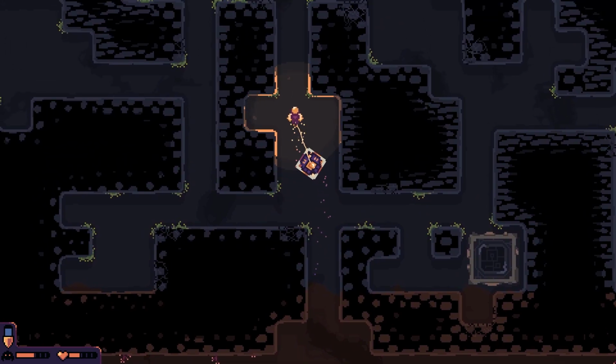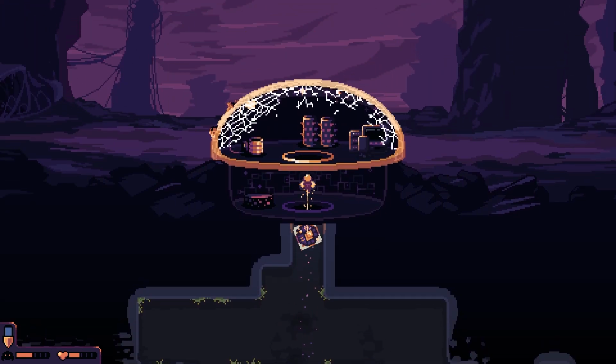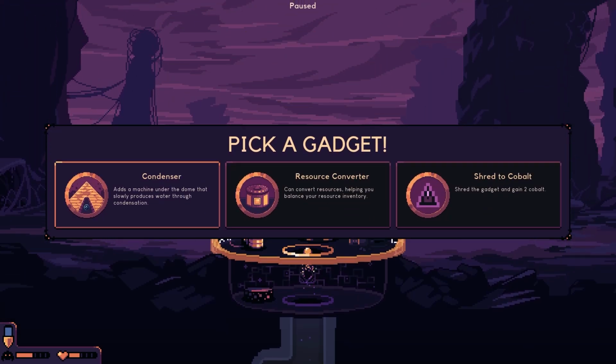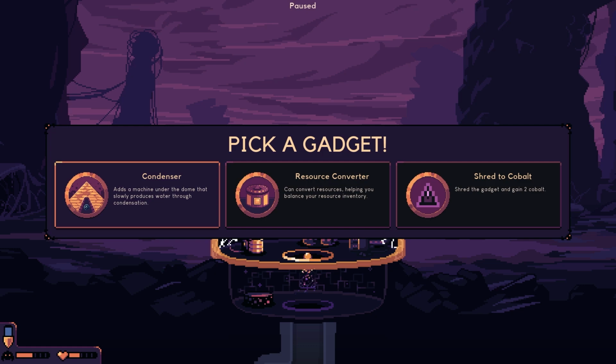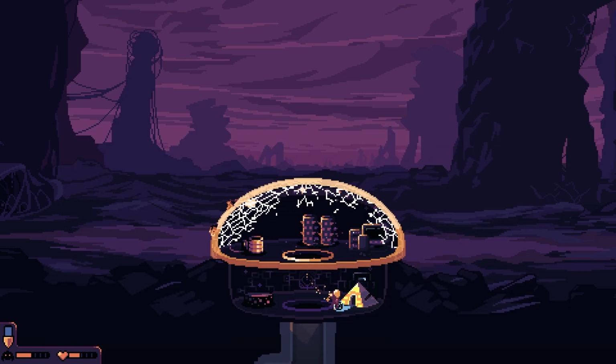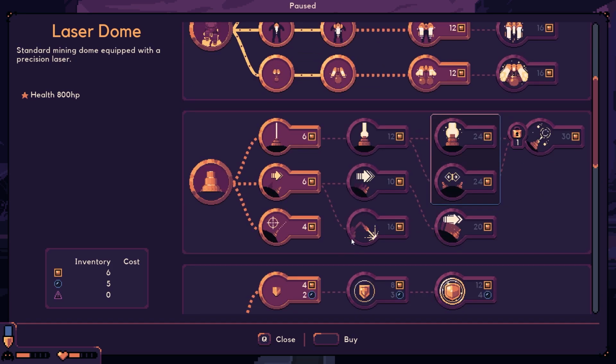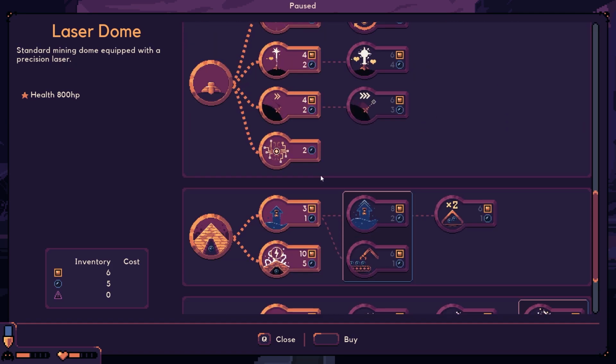So we get another big upgrade now then. I'm hoping it's like another turret or something, because I need one for either side. Adds a machine under the dome that slowly produces water through condensation. Or can convert resources. I don't want to convert resources, so we'll get a condenser. Is that water then? Is that what the blue is? Oh, okay. So what can we do with that? All of these kind of things.